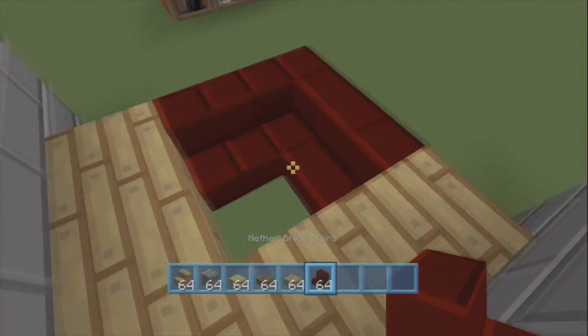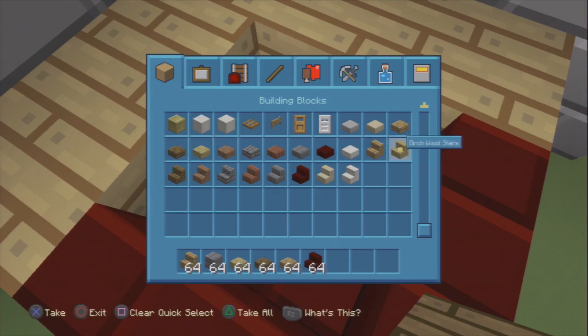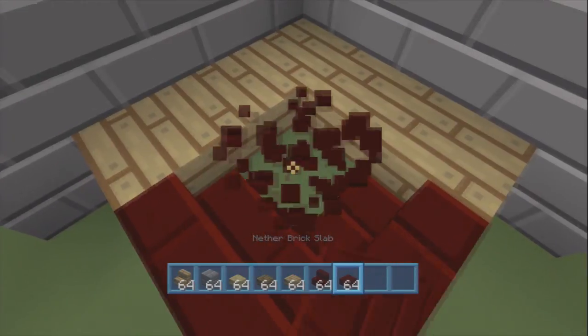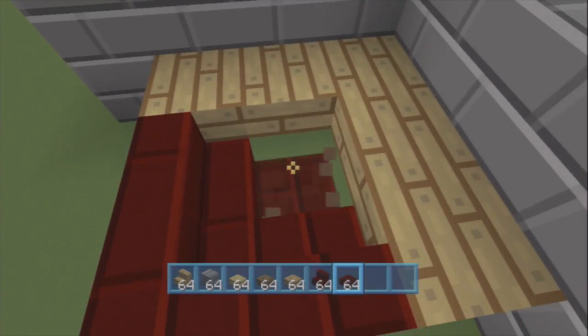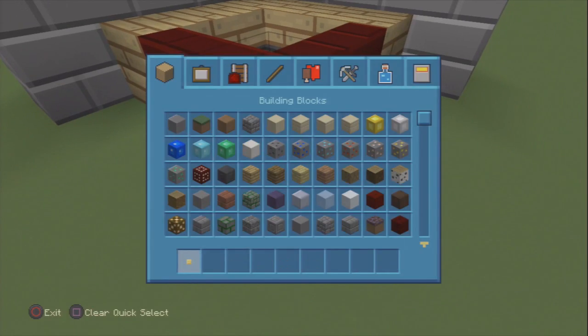Yeah, you guys can see what I'm doing here. There you go. There's my chair, guys. Actually, I'm gonna waste so much time on this. Yeah, there we go. That's good enough. So we got this little desk area.